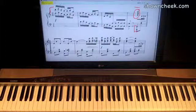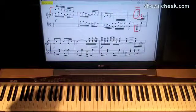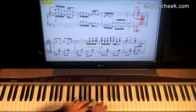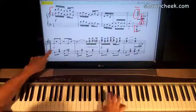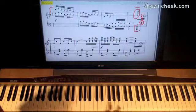All right, we'll finish out this measure at least for the free part 1. We have D and D sharp in the right hand. D, D sharp. The left hand's going to have a G and a B together right here. You play those together. The right hand I would go 2, 3, 2, 3, and then you'll go bum, bum, bum, bum, bum, and we'll teach the rest of this, the whole thing, not just this theme.